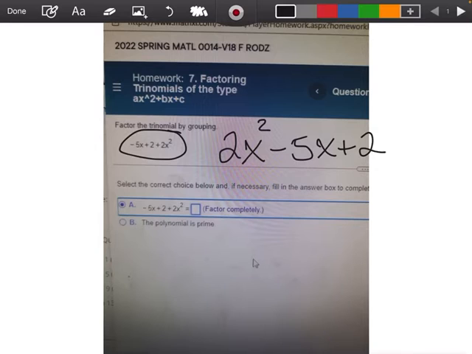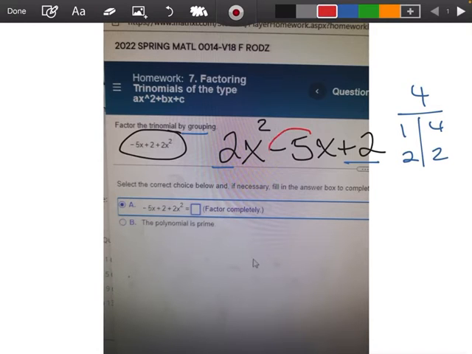Okay, so remember, when we're factoring something like this using the method of grouping, the process says we're going to multiply the first number times the last number. So 2 times 2 is going to give me 4, and I'm going to write all the numbers that multiply to 4: 2 and 2. Now I'm looking for the pair of numbers that multiplies to 4, but if I add them together, I want to get a negative 5. So if I make all those numbers negative, when I multiply straight across, I'm still going to get a positive 4, because a negative times a negative is a positive. But if I add these two numbers straight across, I end up with my negative 5.